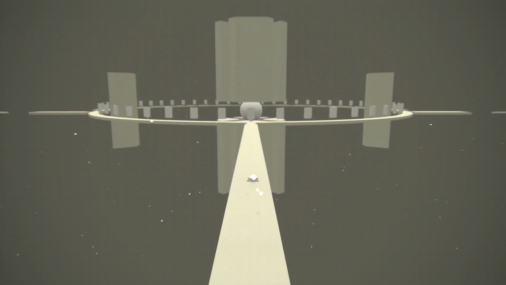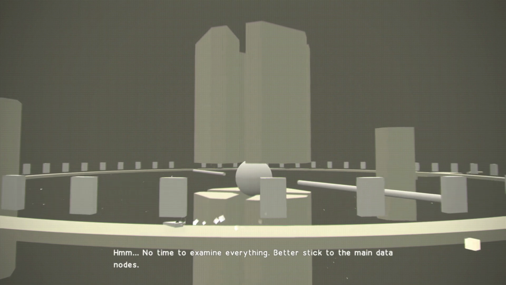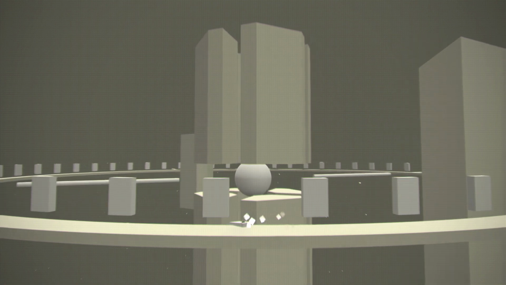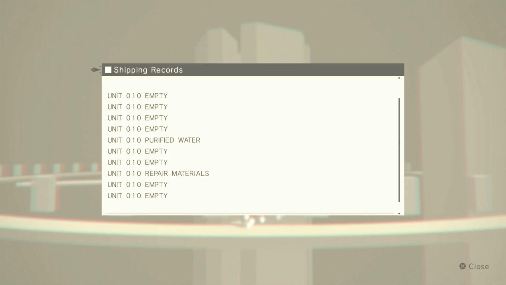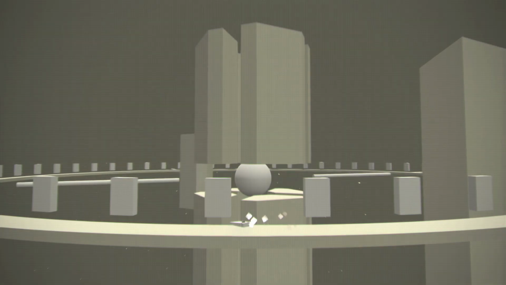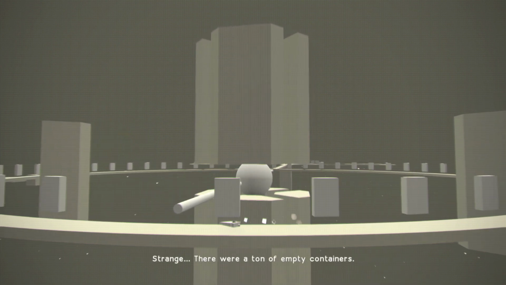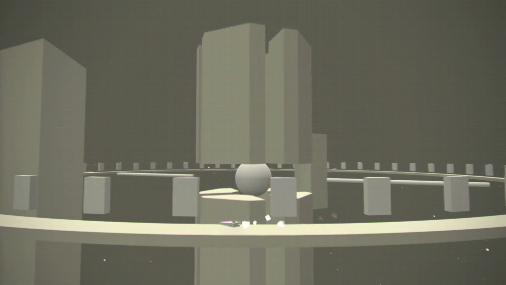What? Oh, hello. I wasn't expecting it to look like this. No time to examine everything. Better stick to the main data nodes. Detected. Access log to Council of Humanity's lunar server. Ship delivery schedule. Just some purified water and repair materials, but the rest was empty? Seems a waste. What's a barrier doing here? Looks like records for supplies shipped to the moon. Strange. There were a ton of empty containers. That's weird. Why would they do that? That's what I was asking.